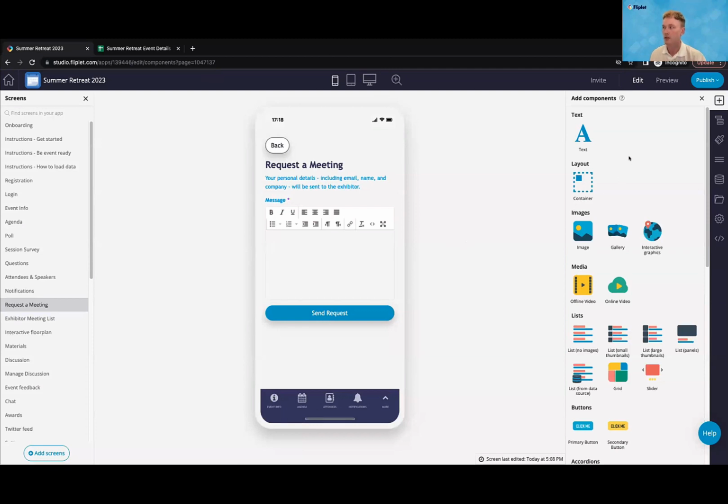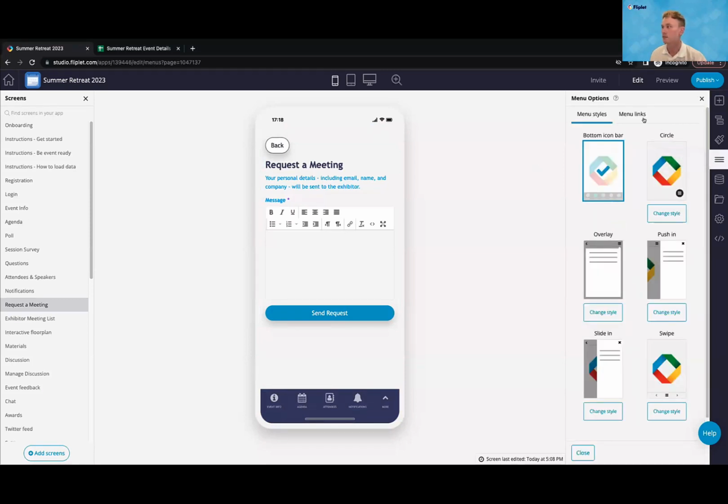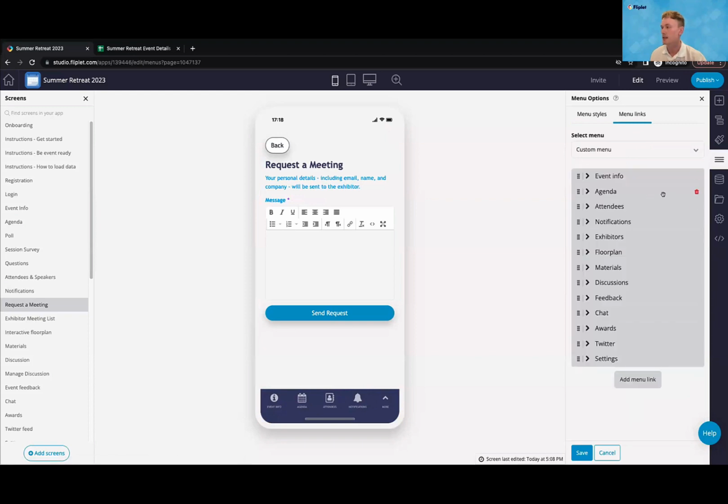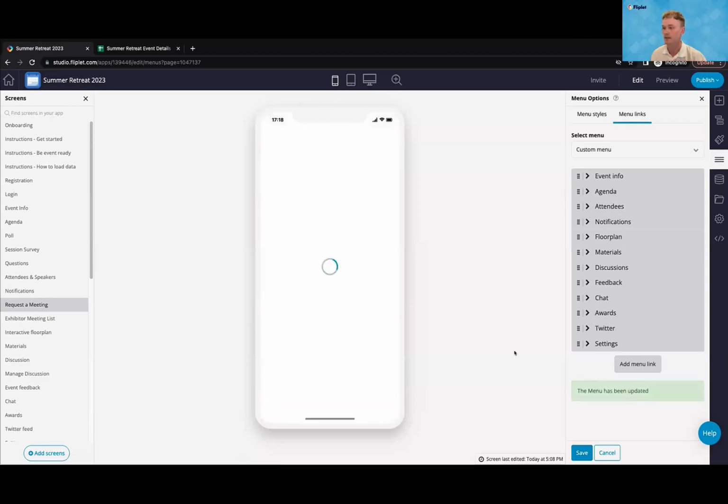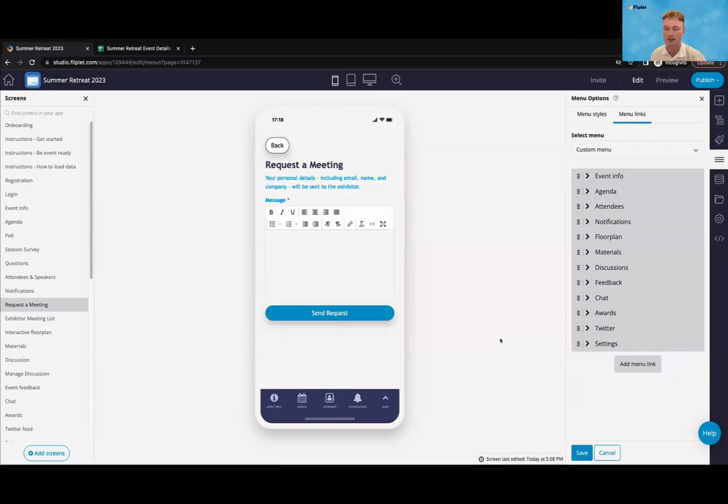All I then have to do is update the menu, so the navigation for the user, as you can see with this bottom bar icon here. So I'm going to open up my menu icon like so on the right-hand side, and I'm going to delete the menu link for exhibitors. All we have to do is click on this bin icon and click save, and that change is now implemented. One thing I did forget, though, with reference to the menu, is actually to brand the menu itself.